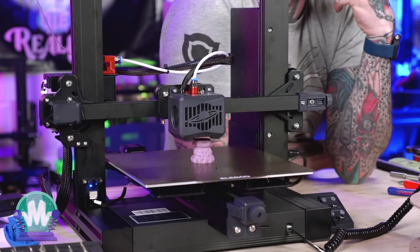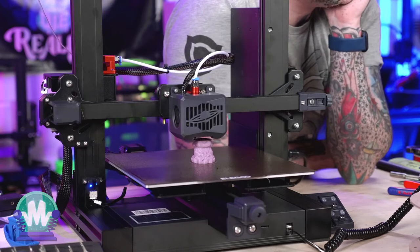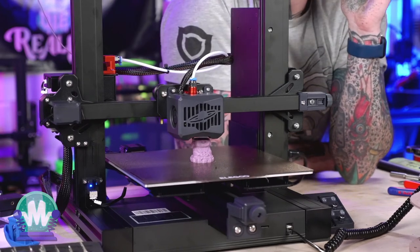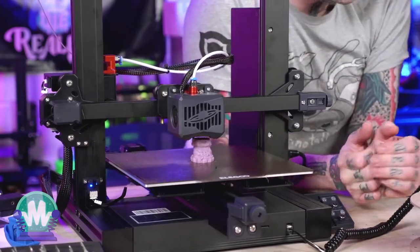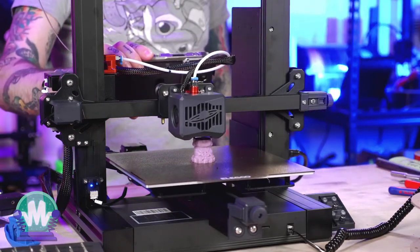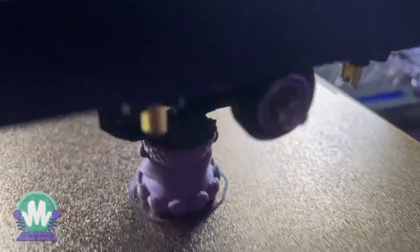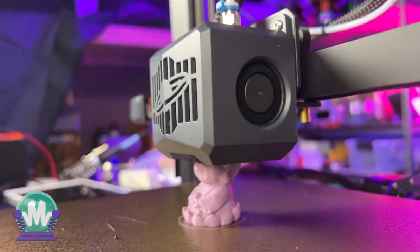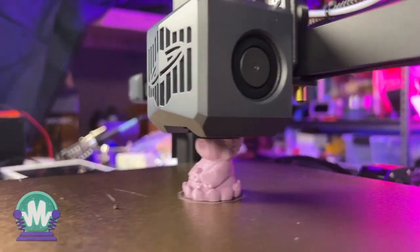Did you start at 100%? Yep. We are at 300% speed now. So what, 300%? We're at 150 millimeters a second? I'm amazed it's not skipping. It's under extruding in the infill, absolutely. A little hard to show you. I don't even think the iPhone will pick it up at this second, but the infill is under extruding. Let me see if I can show you. It's really hard to see, but it is under extruded in the infill. But honestly, the overall exterior quality is like, I'm not seeing issues.